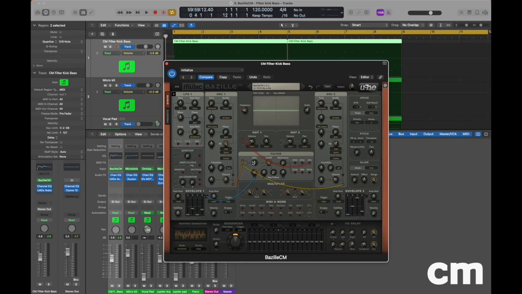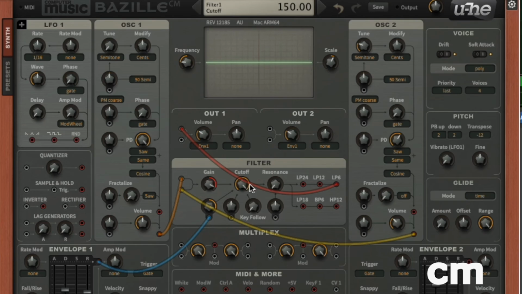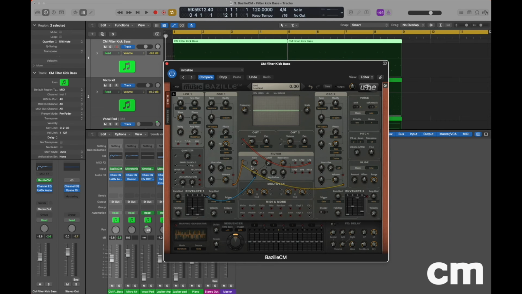We're also going to make some other alterations to some of the controls in the filter section, starting with the gain that we're going to set to a value of 40. This will give us a considerable change and increase in volume. Next, go to the cutoff pot and set that to a value of 0, which is all the way down. And then move to the resonance pot and set that to a value of 49. You'll hear that the envelope is modulating the filter as well as the amplifier. And it's starting to sound a whole lot punchier.